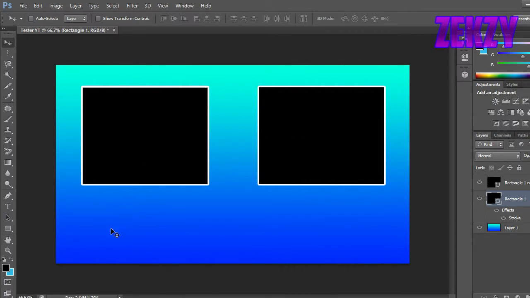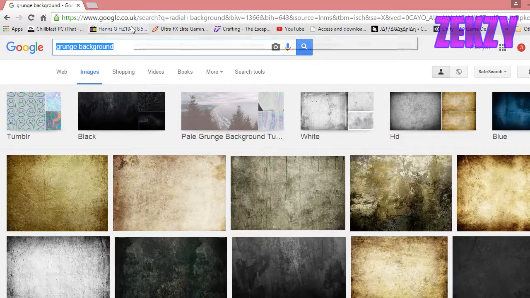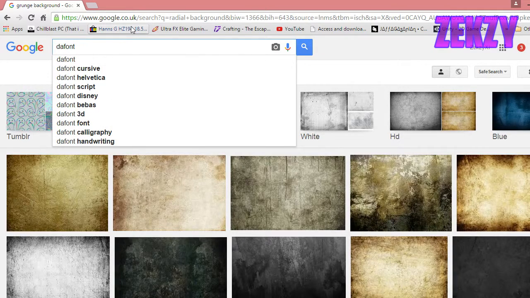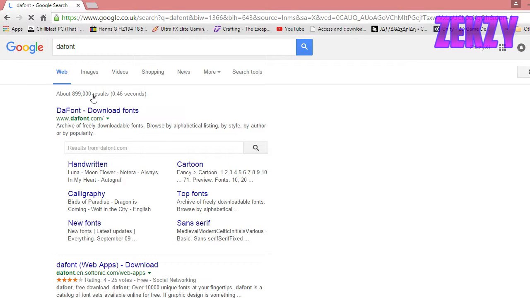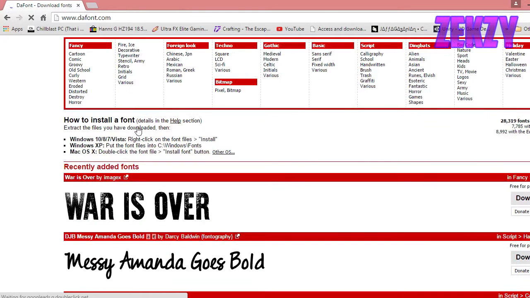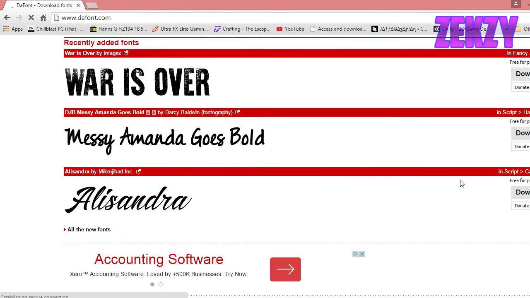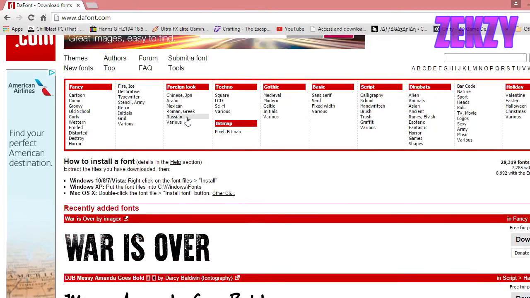So what you can do is actually go ahead and add some text. Now I will leave a link in the description to a website called dafont.com, and essentially it's a website where you can grab loads of fonts, some of which are for only personal use and some of which you can't really use. Like you see here, free for personal use. Now the ones that say free for personal use are the ones that you can use. Others, I don't remember what they say.